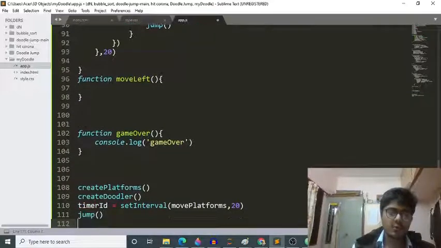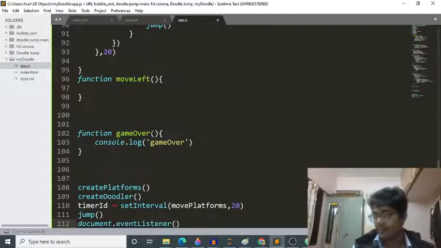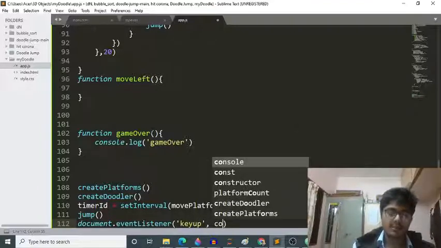For this function to work, actually I want to add an event listener, document.addEventListener. I want to add the event listener using keyup, and I want to call the function control.